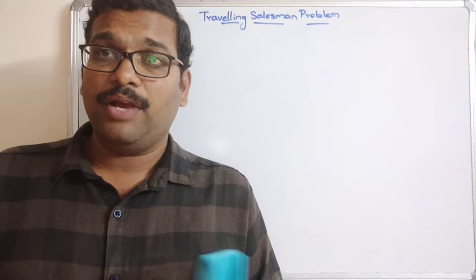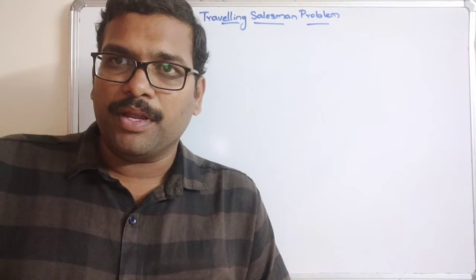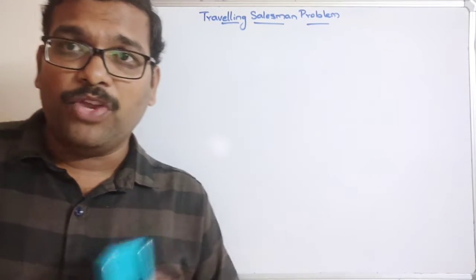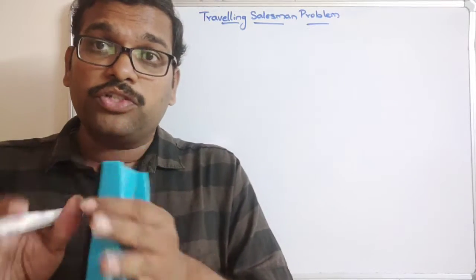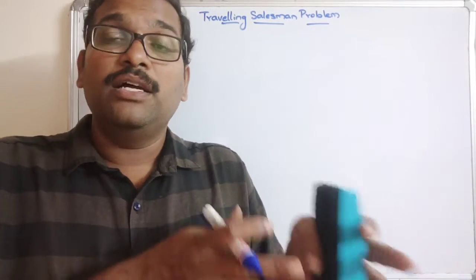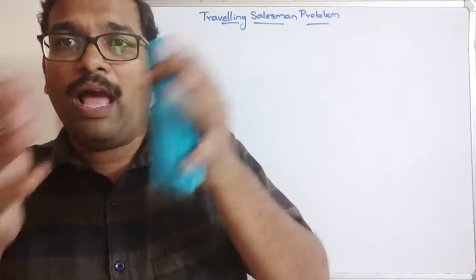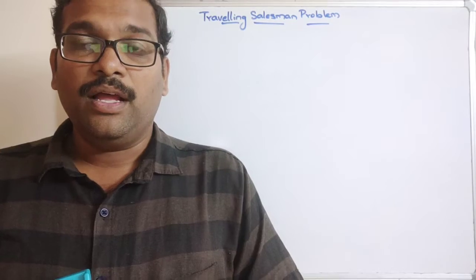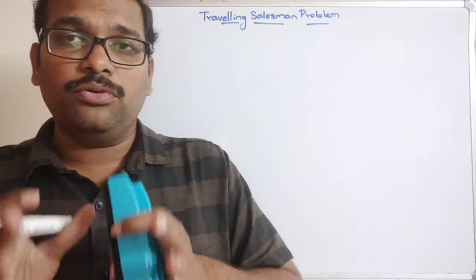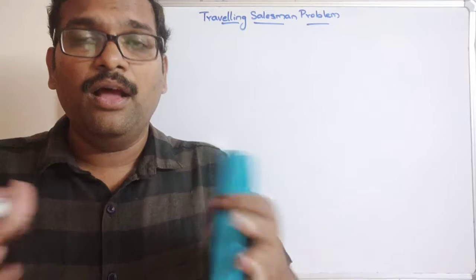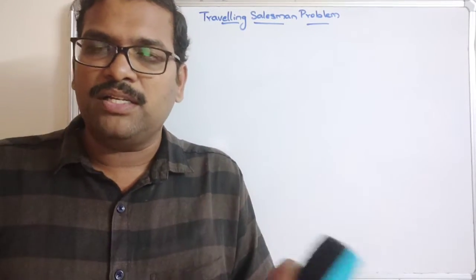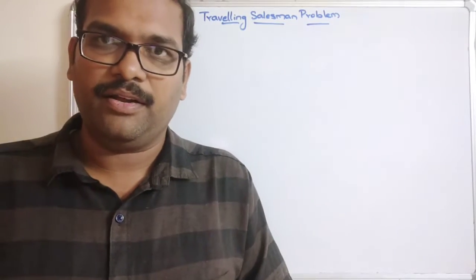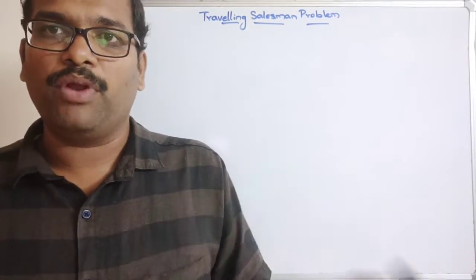In our previous session we have already seen what dynamic programming is, right? A complex problem will be divided into subproblems and each subproblem will be solved, and the solution of each subproblem will be saved in memory, so that in future, in order to avoid recalculation, we make use of the existing solutions. This is mainly used to solve optimization problems where there will be a lot of solutions. Among them, we have to select the optimal solution based upon the given constraint. So this is about dynamic programming.